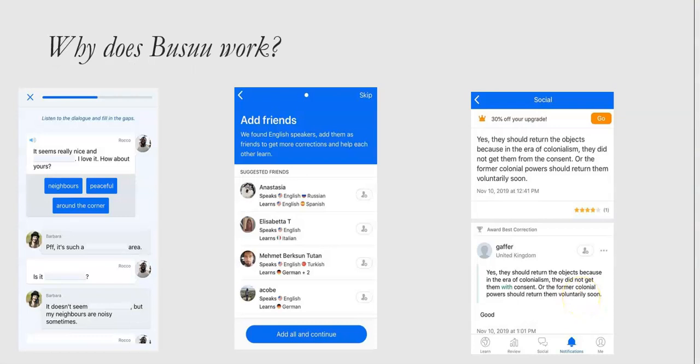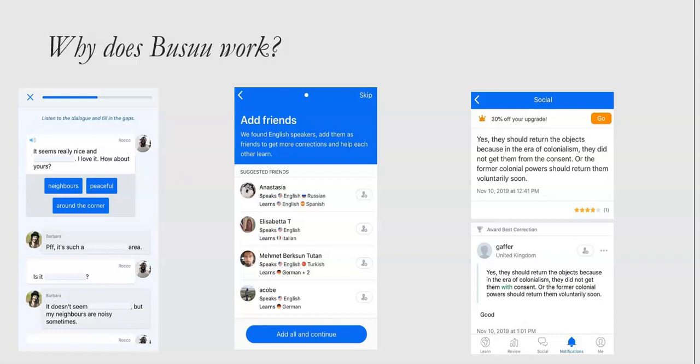And why does Busuu work? So the important thing for this application is to teach English from a natural language. I mean, the native speakers also use this application to learn other languages.